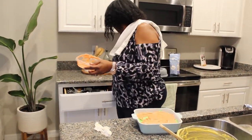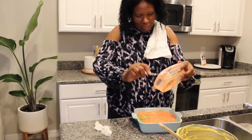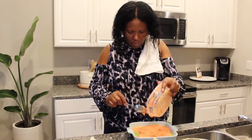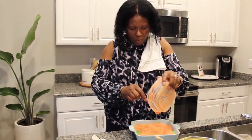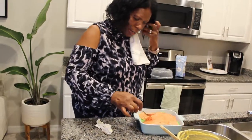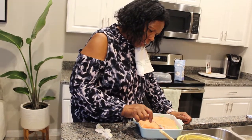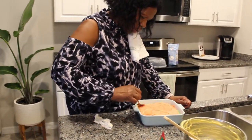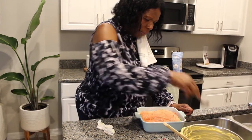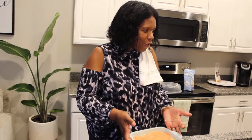Let me get another spoon. By the time I finish, I'm gonna have a lot of dishes. Okay, let's go here. There we go. Try to get it all out. And then spread it out as best you can. As I say, you can probably use a smaller baking dish so you can make it a little bit thicker. Okay. And voila, that's it. So now I'm gonna put it in the oven at 350.